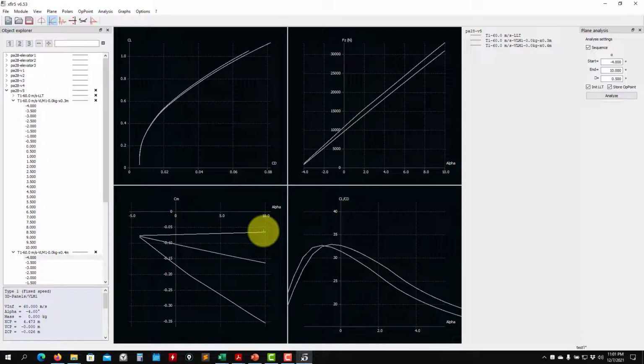And usually, as I say also, the contribution of the wing is to destabilize the whole configuration, okay? Because in the wing, you are going to compute all these moments around the center of pressure, and the center of pressure is behind the aerodynamic center, okay? And this has a destabilizing contribution.